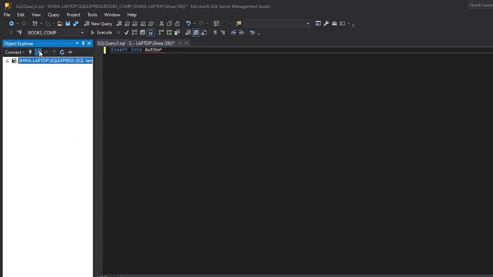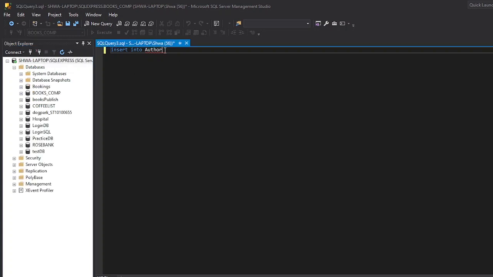Okay, let me just disconnect and reconnect. But as long as your tables do exist, it should be fine. It's just there are times where this red line will be there regardless of what you do. And I don't know why that happens. So I'm going to say use book comp to use our table.